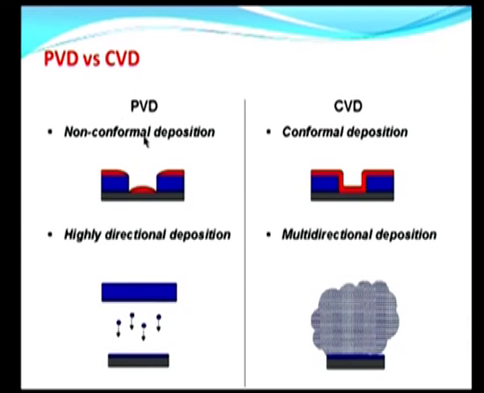Whereas, in physical vapor deposition, because it is a line of sight process, you have direct, proper deposition on these surfaces that are normal to the flow of the vapor, whereas on these walls that are parallel to the flow of the vapor, you can have little or no deposition. So, it is not conformal coverage in the case of physical vapor deposition, and as you well know from the earlier part of the course, you need conformal deposition in order to be able to cover features in devices which are constantly becoming smaller.